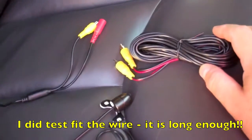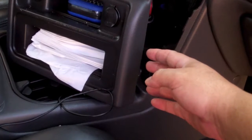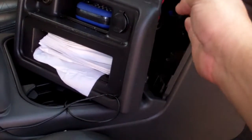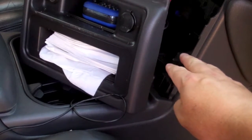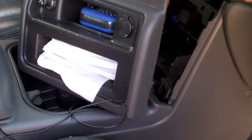Probably what I'd have to do, you see I've tore this apart a little bit. This piece just pulls out just like that trim piece did. When you put it back in, you go top first and then bottom. But anyway, I may run the camera from down there, maybe run it under the seat and then out to the back that way. That's one option.